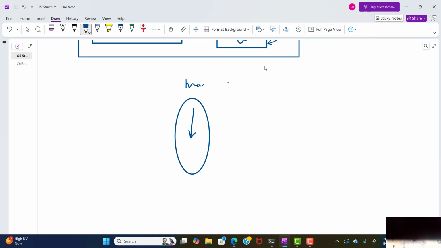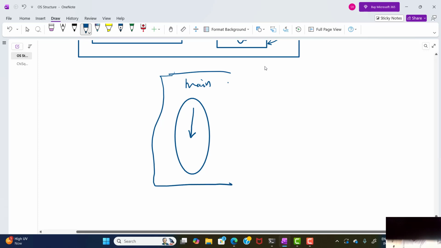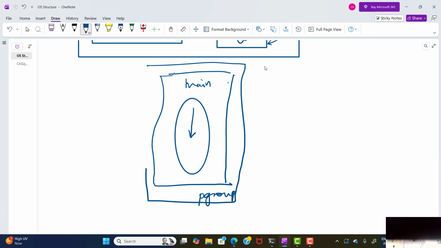So a new session will be initiated whenever you create a session. Whenever you run a program, a new session will be created. Within that, there will be a process group, and within that, there will be only one process. So this is a scenario, and this process group will have an ID, PGID, and this process will also have a PID.